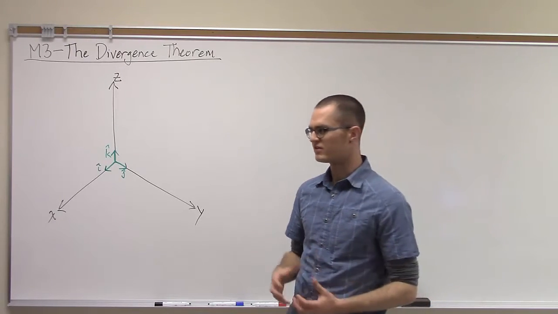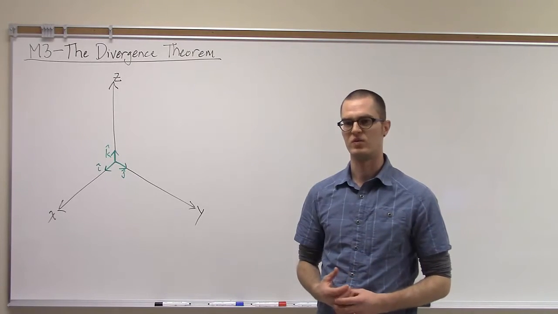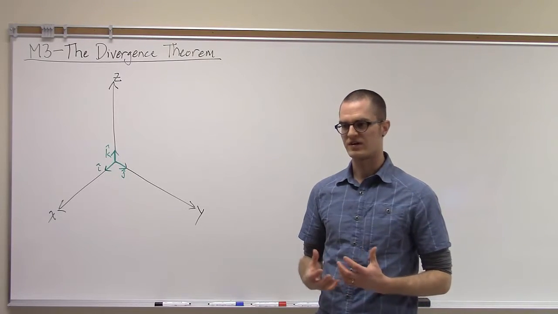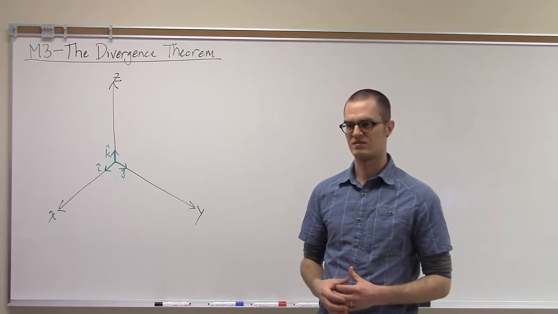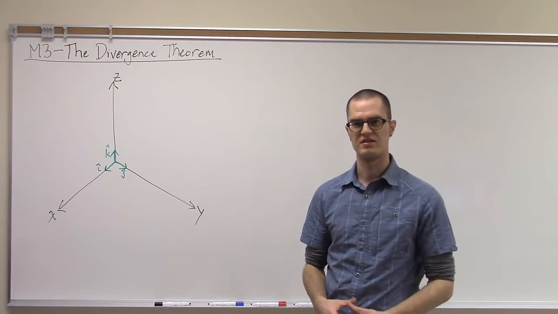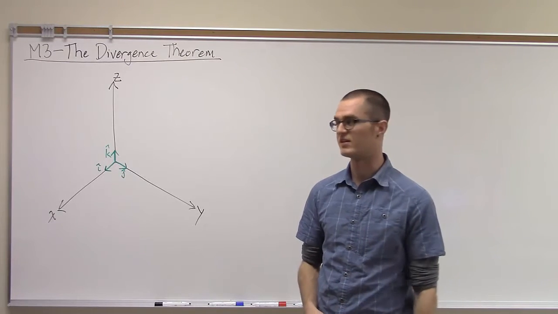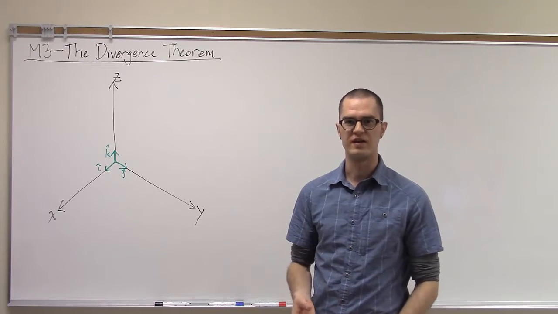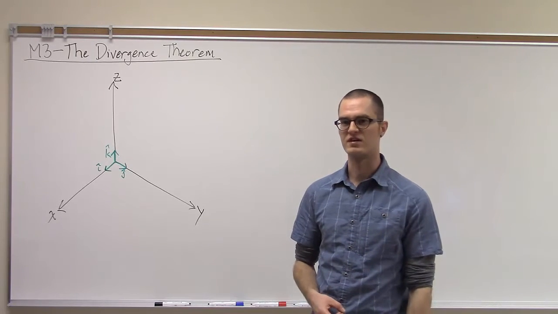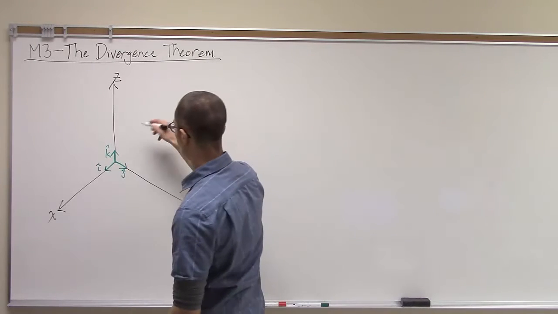So first, to understand the divergence theorem, we should talk a little bit about flow. We want to understand the balance of a particular substance, say, dissolved in a fluid that's flowing. And that will help us to understand the meaning of the divergence theorem and also the interpretation of the divergence operation. So let's consider a general volume.